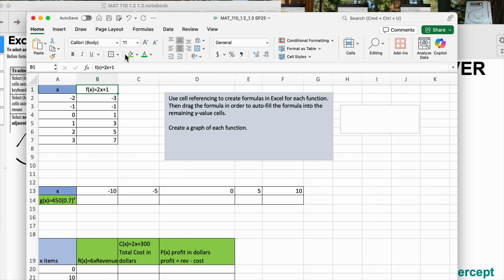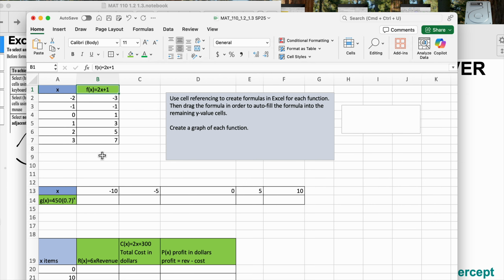If I want to fill this with a color, let's say I want to make that green for my outputs. You can see here this paint can. I've selected the cell by just clicking on it. That is the select cursor view. And then I just click on that and it will highlight that cell. I could make that wider or more narrow by sliding that right or left.